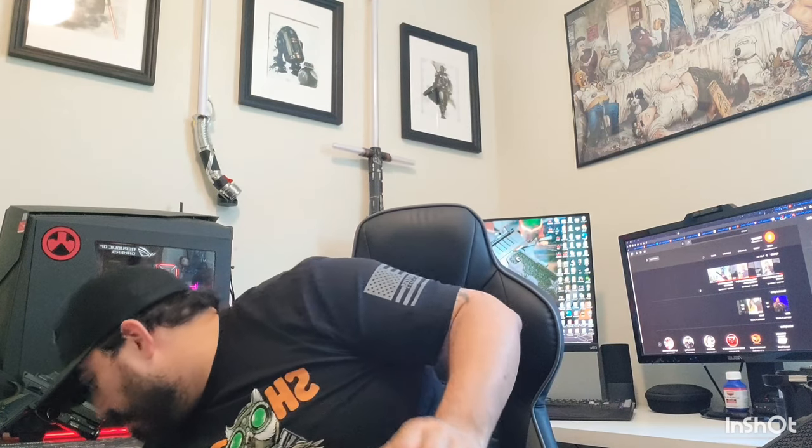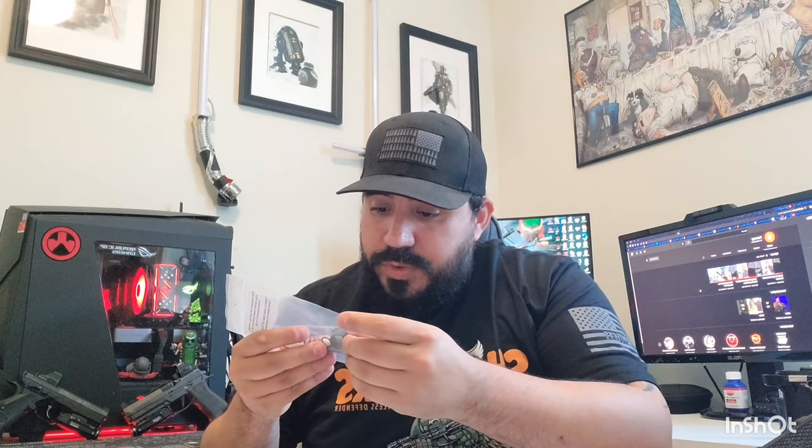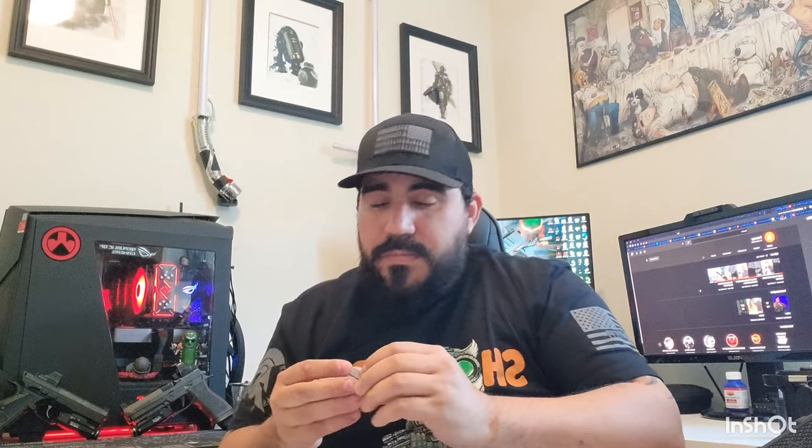Let me show you the tools that actually come with it real quick. And it is going to be this right here. I've already done it, so I have it open. It'll come with a 4.4 DP spring. It'll come with this lug, which is a 4, and let me put it closer to you. This is, you store it on the barrel itself.